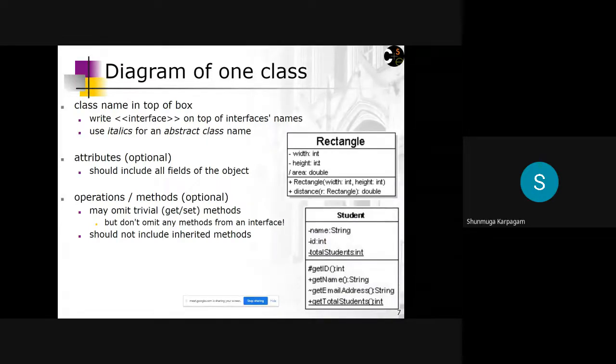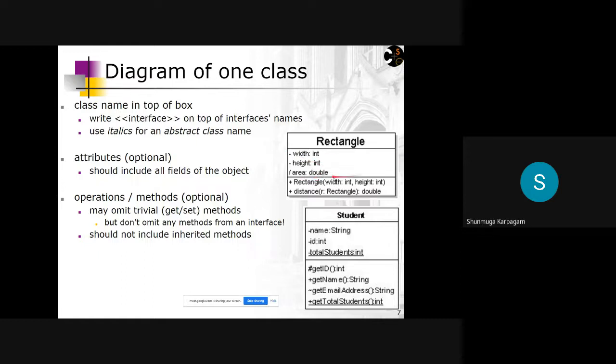So, what is the representation of a class diagram? Look into this here. This rectangle shape is the representation of the class. The first row has three divisions. The first division represents the name of the class, here Rectangle. The second division will have its attributes: width, height, and area.